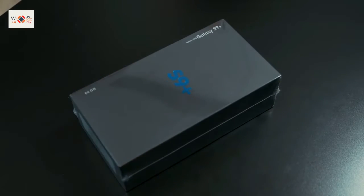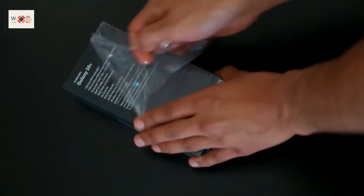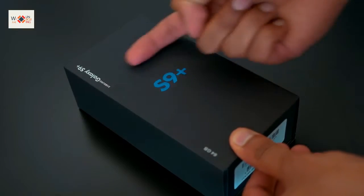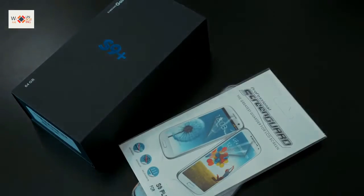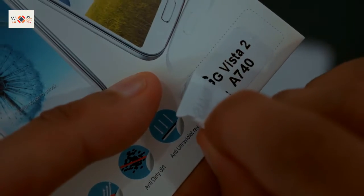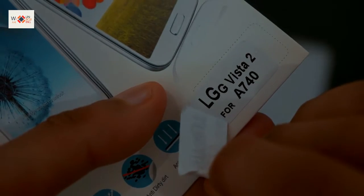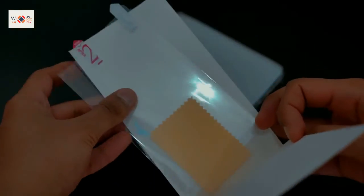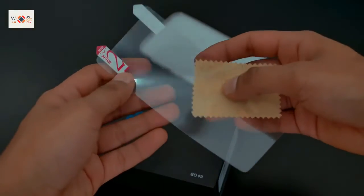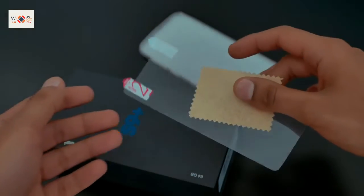Alright, so externally, this is probably one of the best fake or clone phone packagings I've ever laid eyes on. The attention to detail here is truly fantastic. Starting off with the screen protector and the case provided, the screen guard is a bit of a weird one because below that S9 Plus sticker, it says the LG G Vista 2. So really the company has just taken a random screen protector from a random phone and bundled it in with this one, so a bit of a bizarre move, I don't really get it.